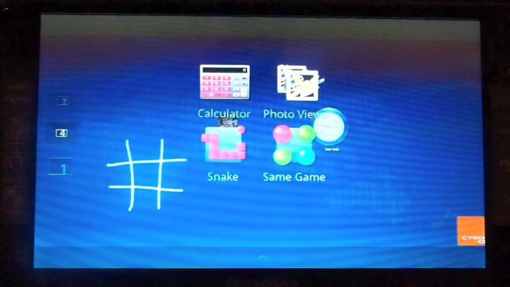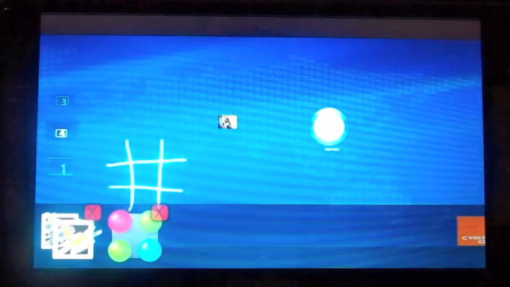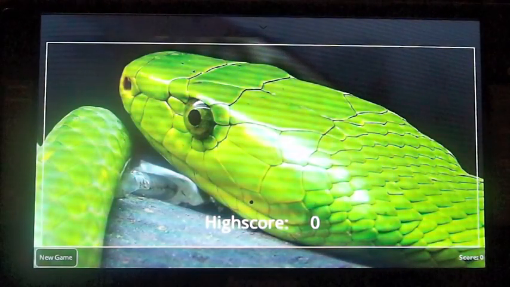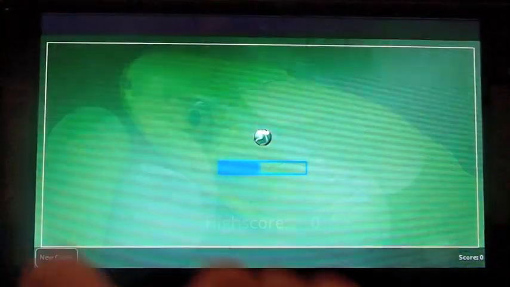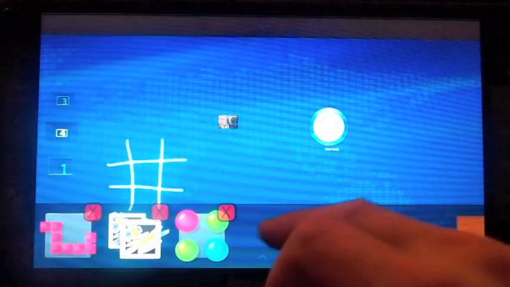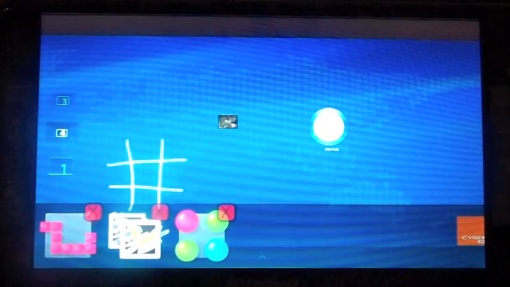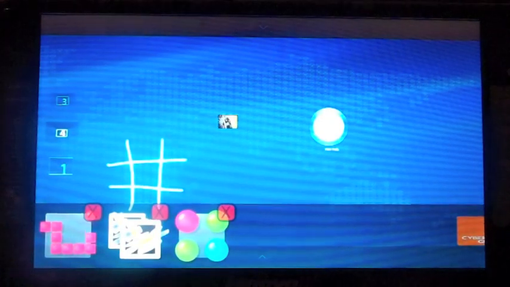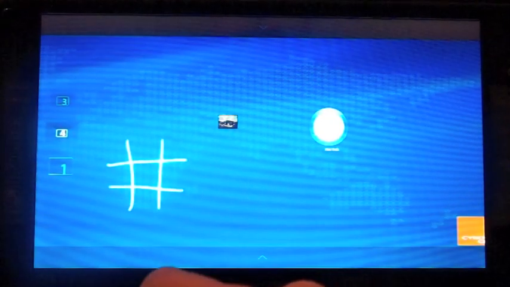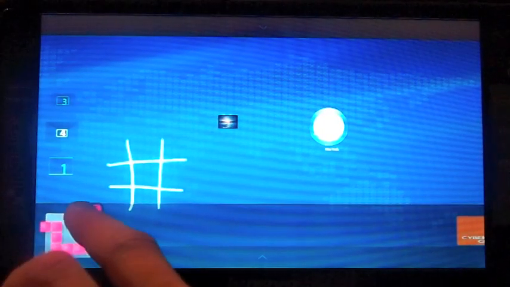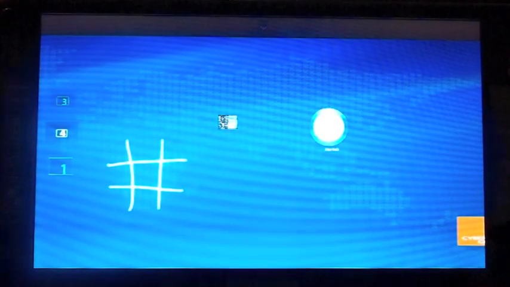So let's open a few applications here and minimize them to the task switcher. So let's start the game so you can see that it actually works. And now you have applications here, and you can always return back to the application by tapping the icon. You can close applications from here by tapping the X. And when you remove all the applications from the task switcher, it also removes the bottom bar.